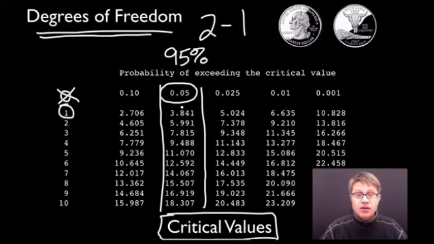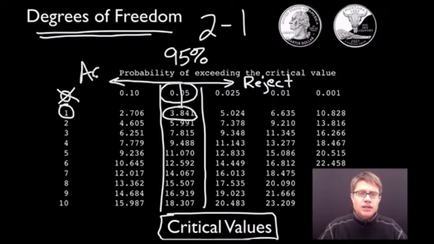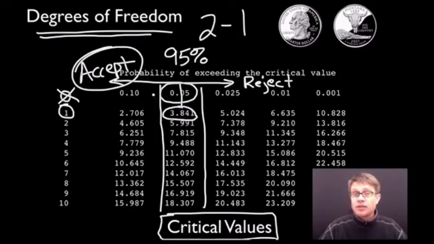So in this case, our critical value would be 3.841. And so when you calculate chi-squared, if you get a number that is higher than 3.841, then you reject that null hypothesis. And so there actually is something, aside from just chance, that is causing you to get more heads than tails. And if you don't exceed the critical value, then you accept that null hypothesis. And this is usually what ends up happening, unless you have a variable that's impacting your results.